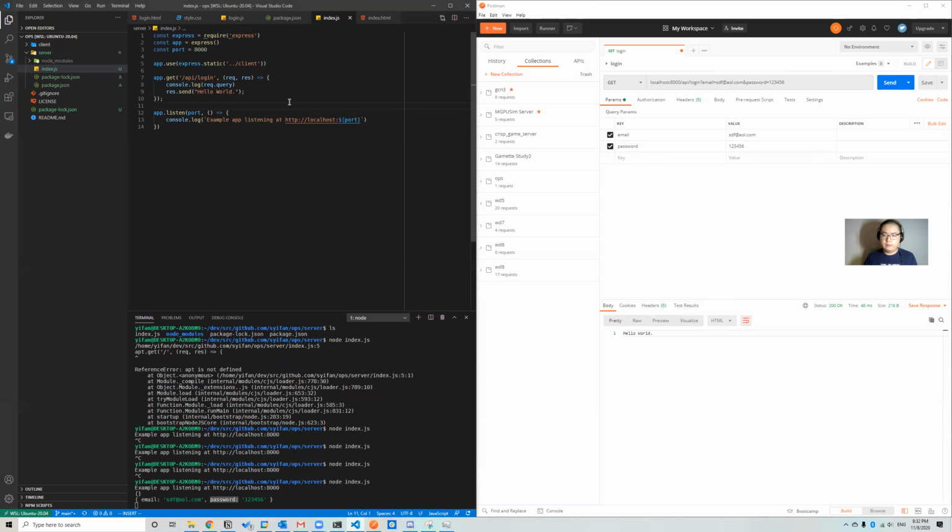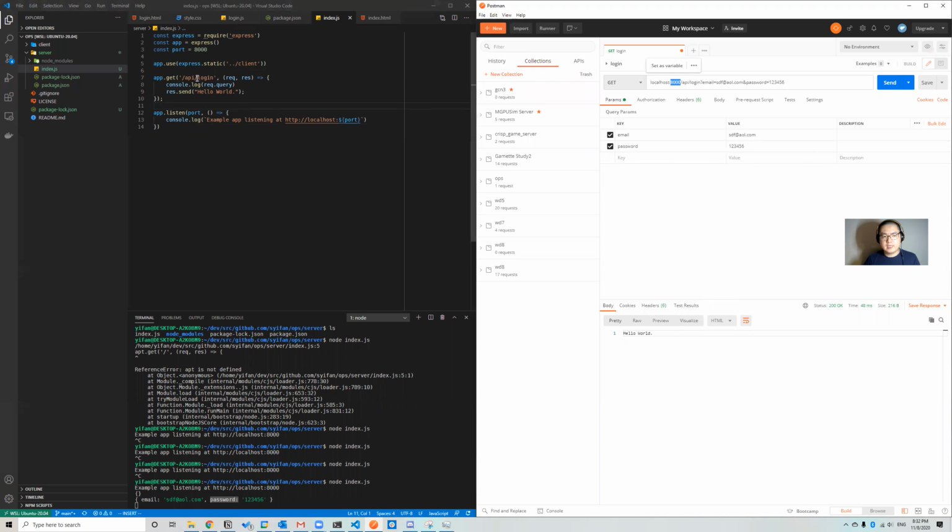Okay, so you can see how this URL is formatted. The first part is where the server is, right? We're at the localhost. Localhost is our machine, and we're listening to port 8000. If you publish your website, you should really not use port 8000. You should use the default port, which is 80. So for HTTP, you typically use port 80. If you are using HTTPS, that is another story.